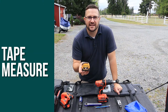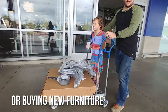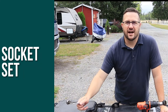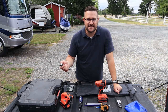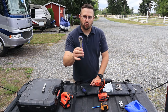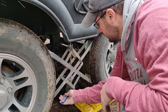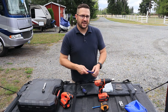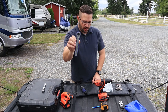Tape measure. I feel like this is obvious, but we use it for a lot of things — from hanging things in the rig to knowing exactly how tall we are so we can safely go under certain bridges. Sockets and a socket set — this is just a 3/8 socket wrench. You'll need and want some sort of socket set, even a standard one with maybe six or eight different socket heads. This is a ratcheting wrench, socket wrench type thing. This is for the X chocks — it actually came with them. I use it fairly frequently, but the little teeth on the inside are starting to catch, it's not working as well as it used to.